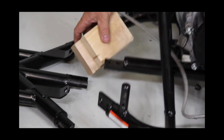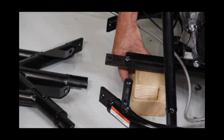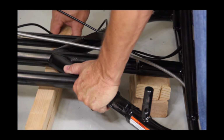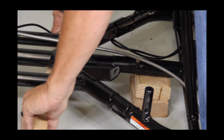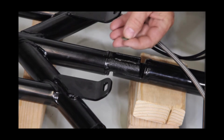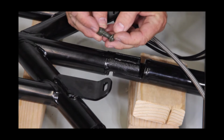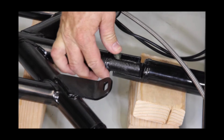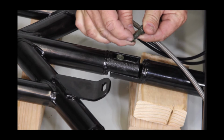For ease of assembly, place 3-inch spacers under the back frame and also the front frame. Slide the front and back frame sections together to line up the mounting holes. Bolt the frame together using the 8mm bolt, 8mm lock washer, and also the 8mm acorn nut.